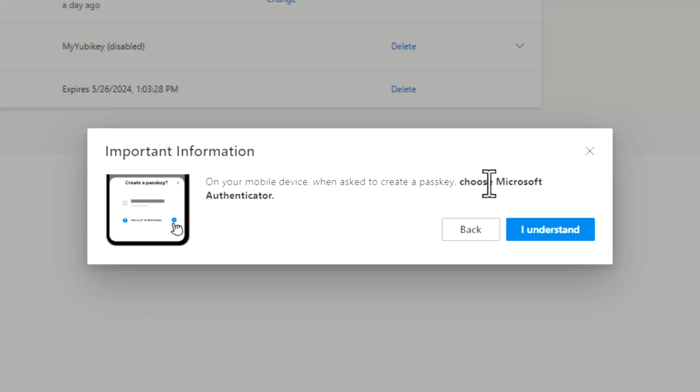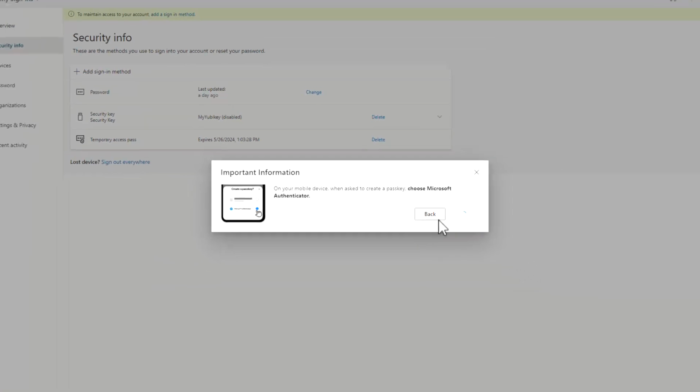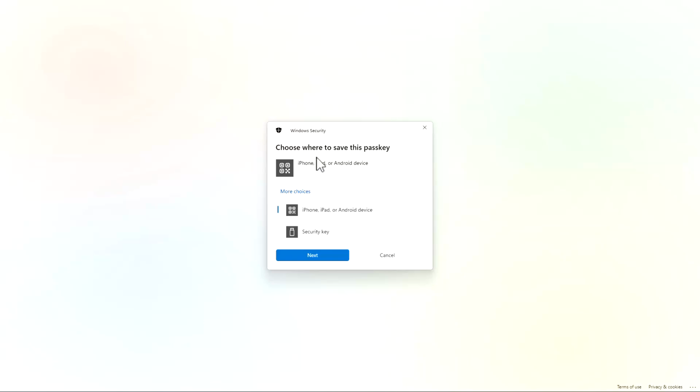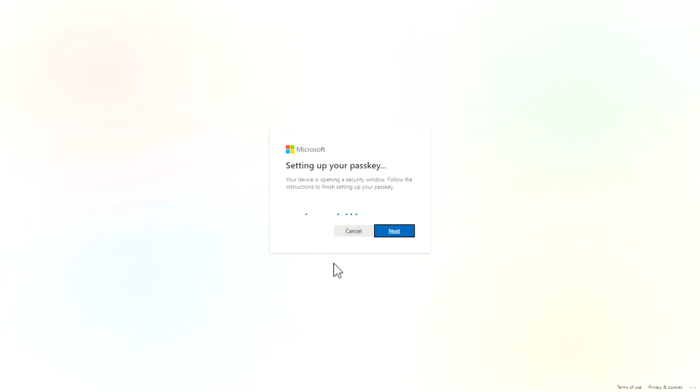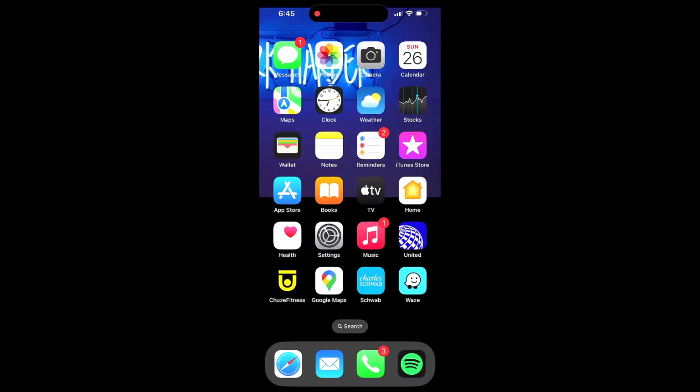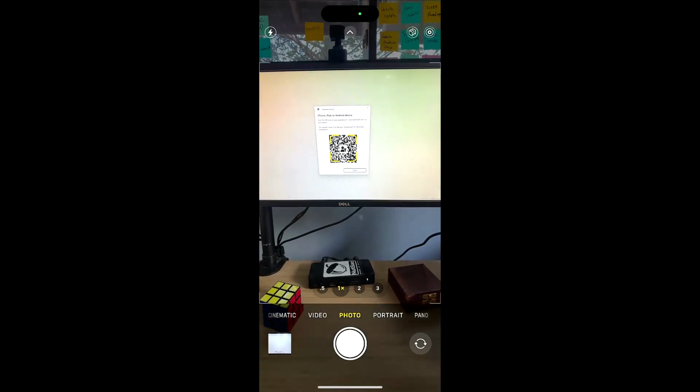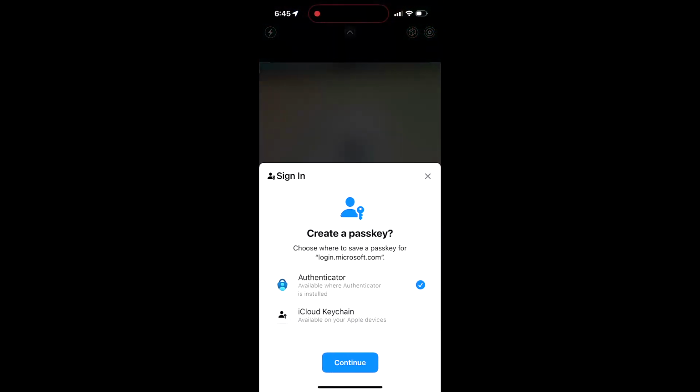And then you'll be able to select choose when you say create a passkey. If you don't have that enabled, it'll ask you whether or not you have Microsoft Authenticator or you want to save it to your iCloud keychain. You can click on understand here. And then this is where you're saying, where do I want to save this passkey? We're saying on the iPhone. And then we're going to get this prompt here to scan this QR code. So here on my mobile app, I'm going to be using the camera to scan this QR code. I'll get that link there. And this is where I'm going to be prompted to set up a passkey.